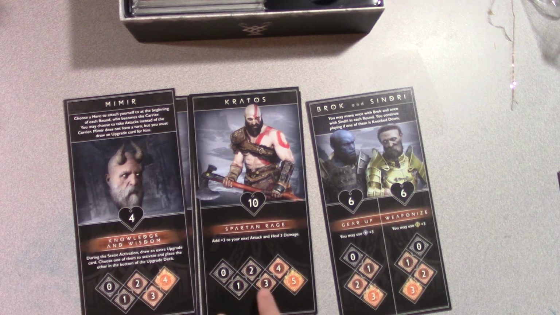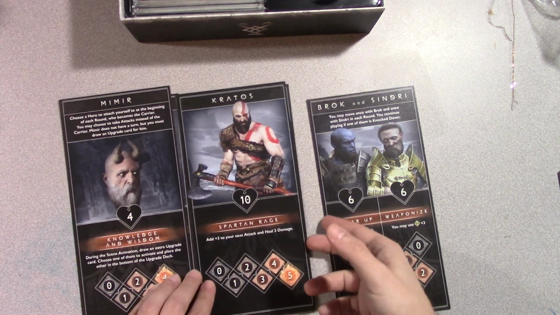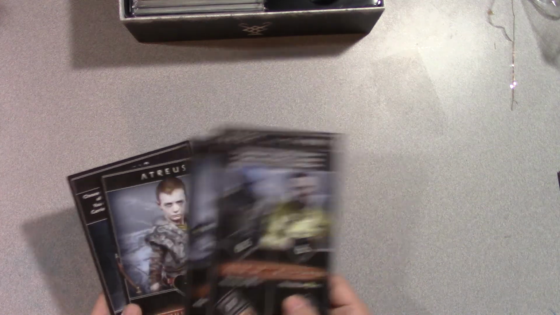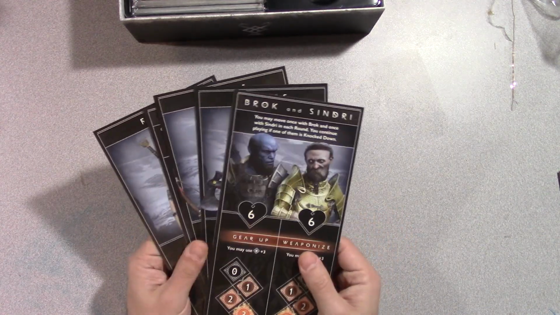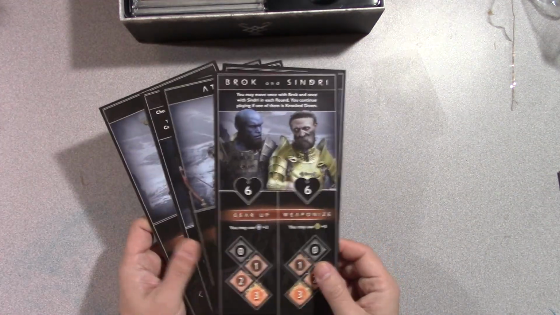Here's your little rage tracker. When your rage tracker fills up, you get to do your special ability. So nice. Again, I think pretty good artwork. It'd be nice to have some more characters. That might be one limiting factor why this didn't go further. I haven't seen any expansions, but then I haven't looked hard enough, and I figured I'd play the base game first. So maybe people just didn't like specifically all the characters chosen.